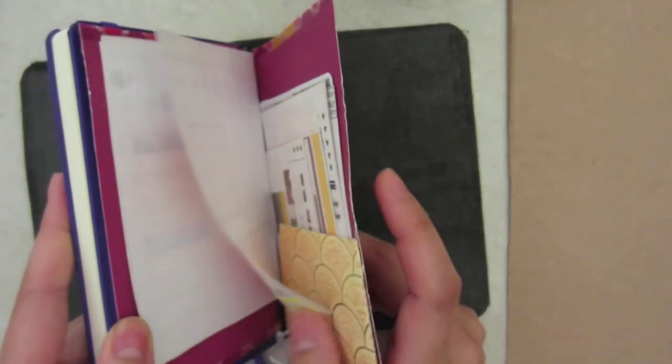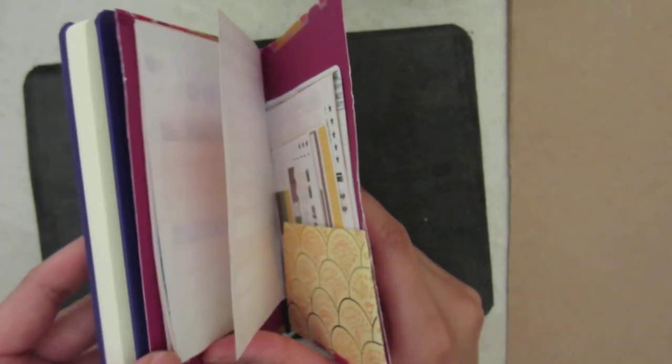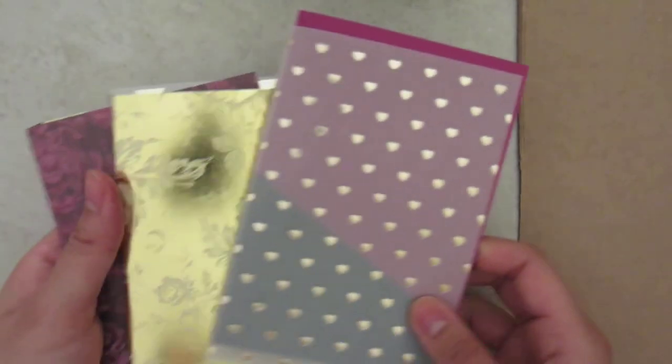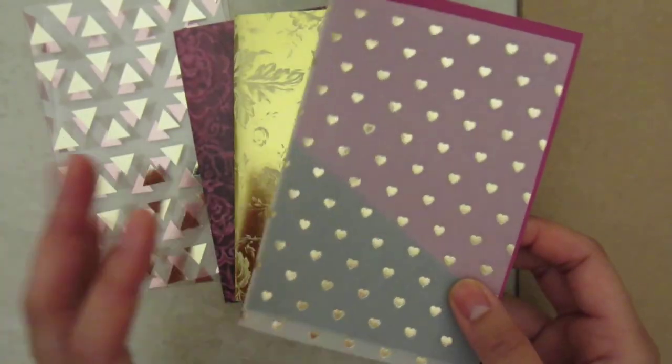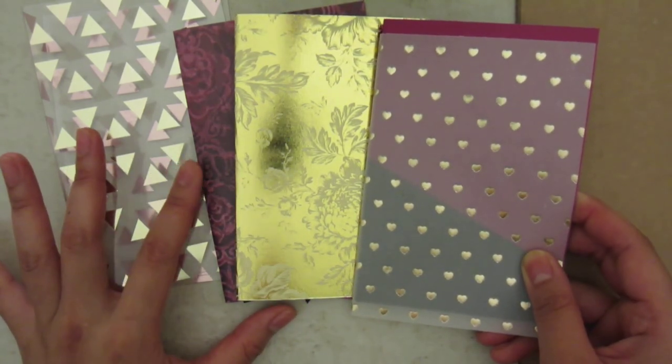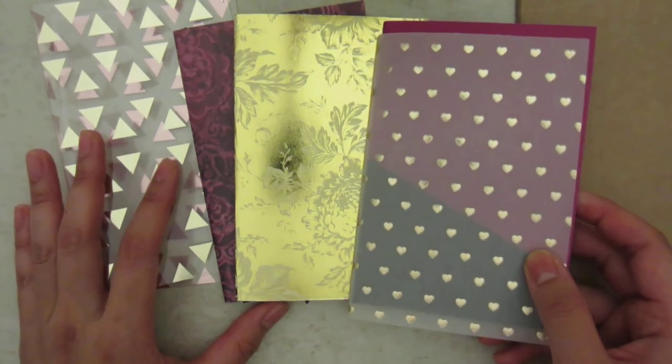Just take everything out and there is going to be some kind of crafting in here. I did start, I have cut everything to size that I want to use. Just because that's a lot easier. It's not going to take as much time on camera with the cutting. I find cutting to be the more tedious part. I'm just going to put this on the side of setting up a planner.